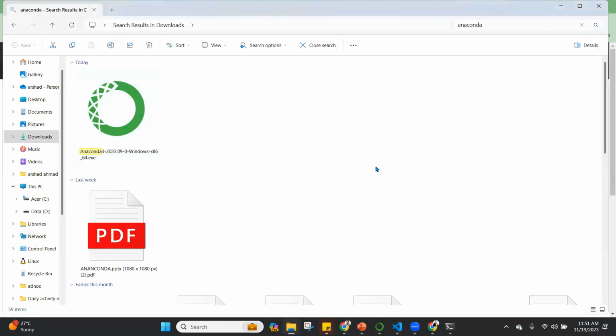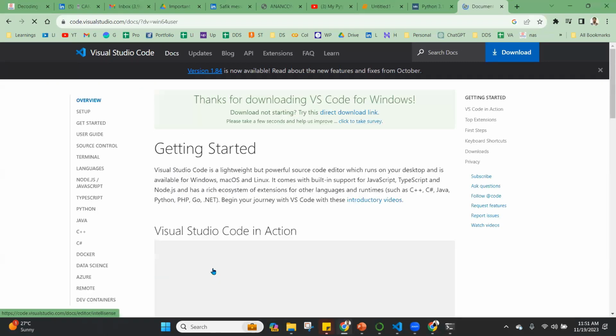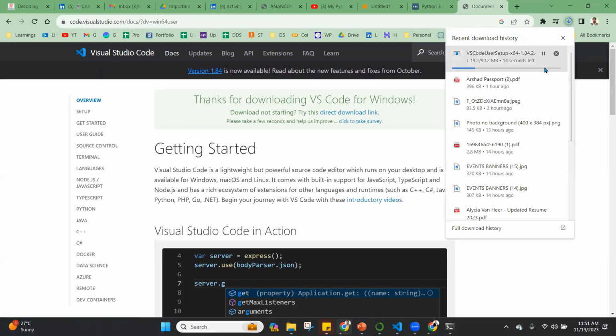Give it a couple of seconds till it downloads, and then you will have it up. Or else, if this is not working, you can directly go here and click. Sometimes it does not take it up. It's around 90 MB, so it is downloading.